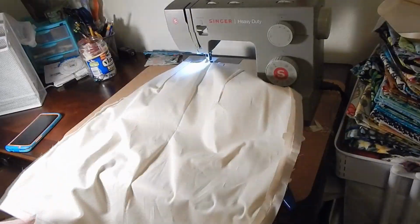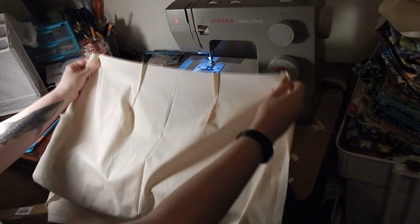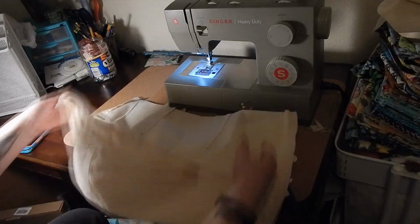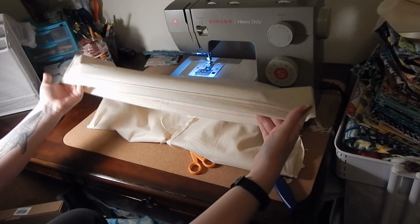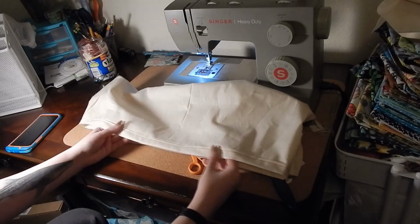So here I have the skirt pretty much done. There wasn't anything too complicated to do, so I did all my darts, I did all my seams, and I pressed everything. I also went ahead and did the hem, just because it'll be easier. It won't necessarily be even, but it'll be easier. And the pattern calls for a 1 1/4 inch hem.